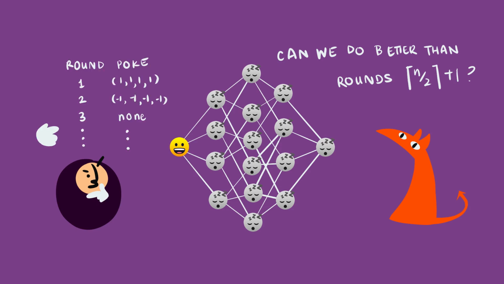If lambda rounds are necessary, then surely we can take advantage of other rounds to poke a lot more people. These people would wake up earlier, and they, in turn, could help wake up their neighbors earlier. And then their neighbors could wake up their neighbors earlier, and so on.